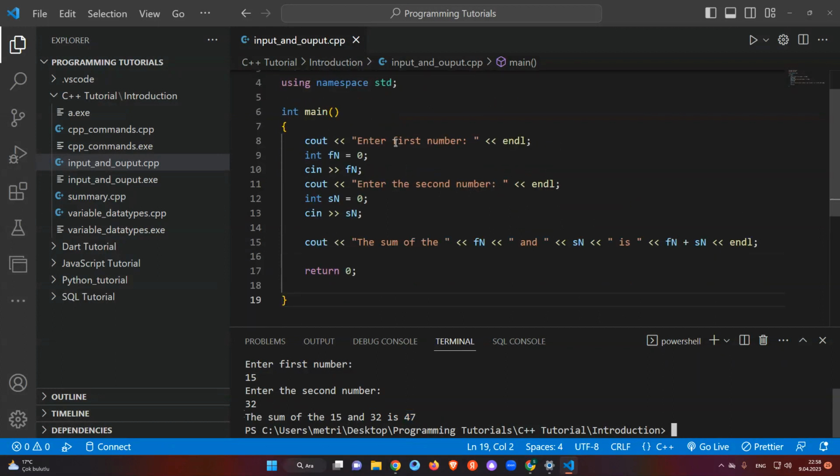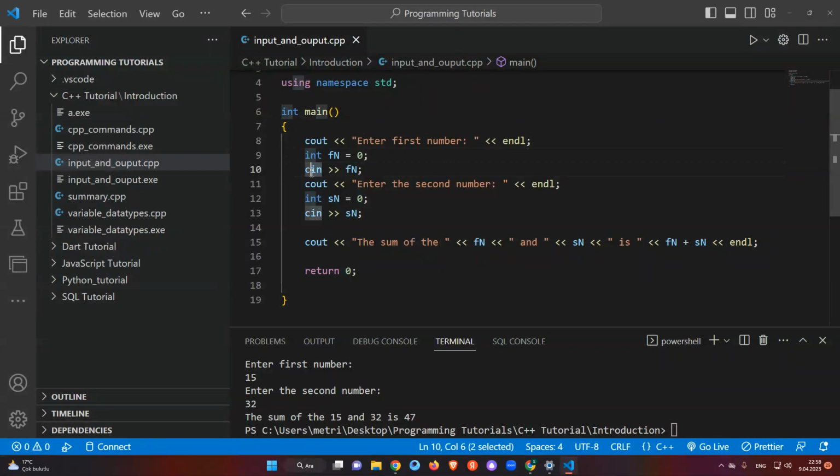As you can see, first we entered the first number, and then we put endl for the new line, and then we set integer fn, which is the first number, to get the integer number from the user, right? To not get a string, you set integer number fn with the fn variable.